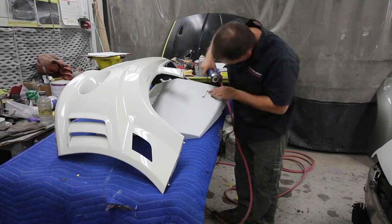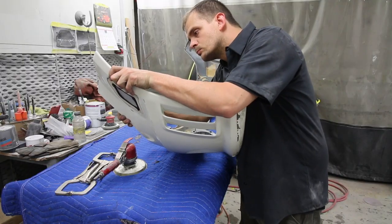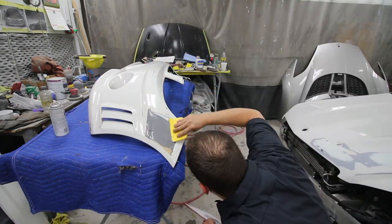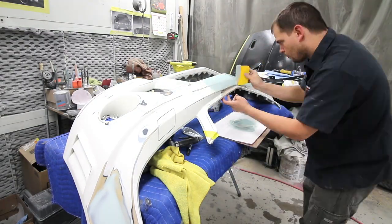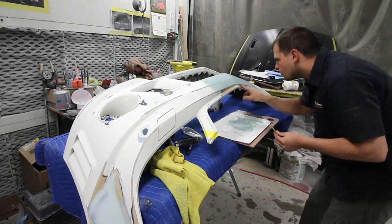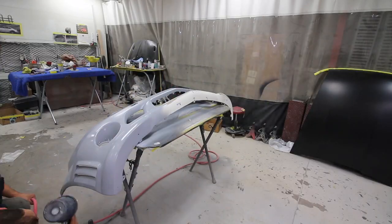The front bumper was next, and they performed a cool modification that I'll explain and you guys are gonna see up close in a minute, but basically Ted was able to delete the side markers and turn this into a Euro-spec bumper. Plastic was used from another bumper and it turned out great. After this, a couple of bumper tabs were repaired and all the little chips and spider webbing in the bumper were fixed up. With all the plastic parts looking new again, they were all sealed up and ready for the paint booth.